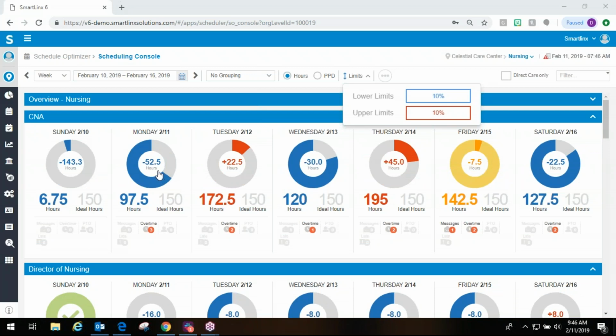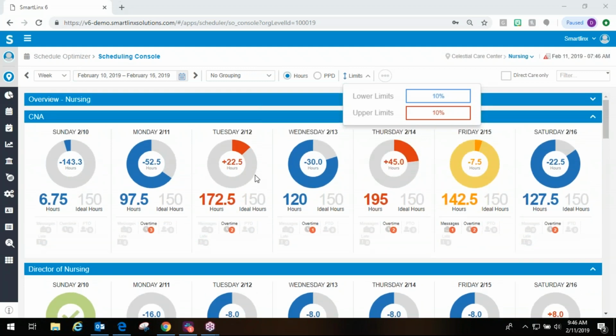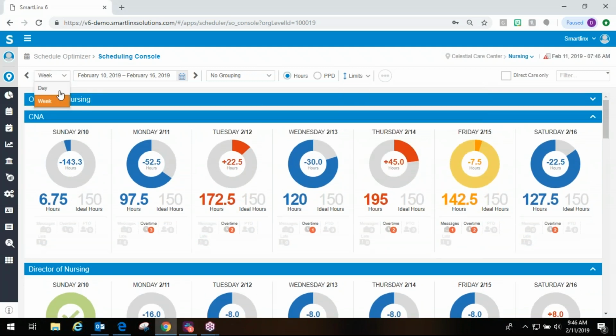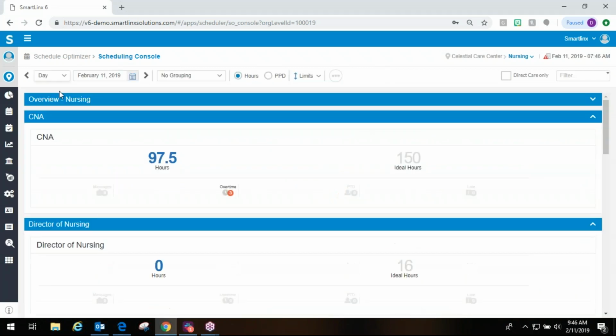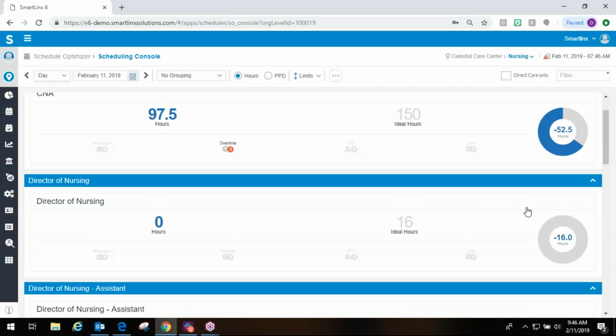That is essentially the easiest way to remember those 4 colors. So it will show you where your variances are. They are color coded for you for quick reference. I am looking at full weeks, but if you look at this on a per day basis, it's very, very simple to look at because it's just one circle for that one given position on that one given day.